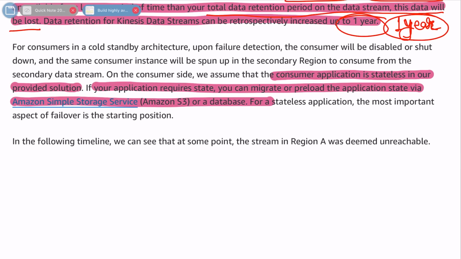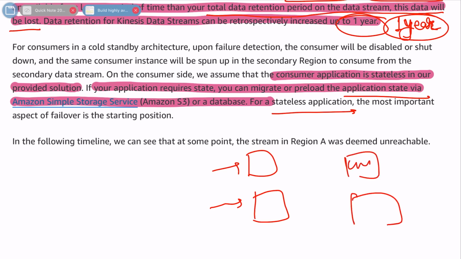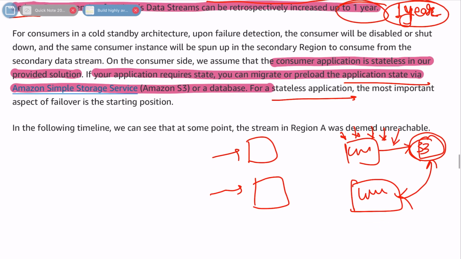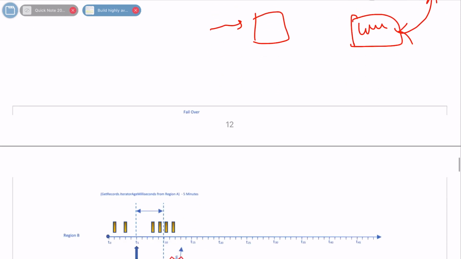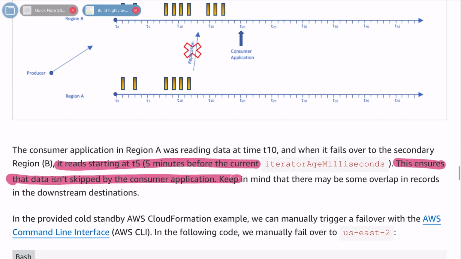Another thing is state management. We mentioned that for stateless applications, it will be easy to switch from region 1 to region 2. There are consumers running, but we are ensuring that these consumers do not require any state of the previous systems. They are not storing any state to process the data. But if they are, then you probably want to publish that state to, let's say, Amazon S3, an object storage where these consumers can pull the data from, so that they can start from wherever the previous consumers left off. Got it? So this is another thing to consider for state management. If the state is required for the system, it needs handling; if the systems are stateless, then definitely it makes our work easy.